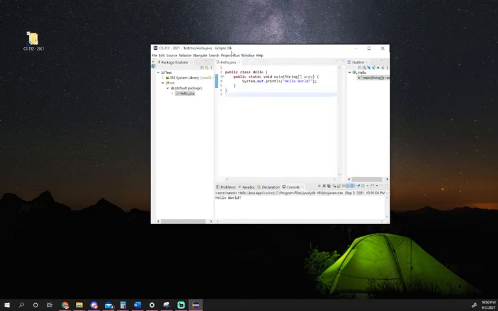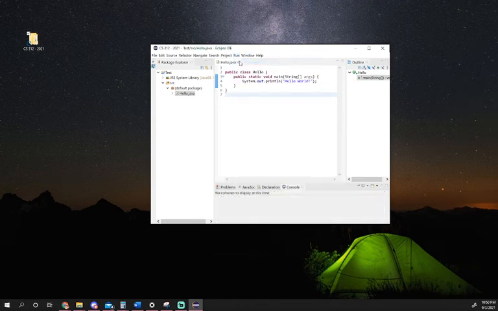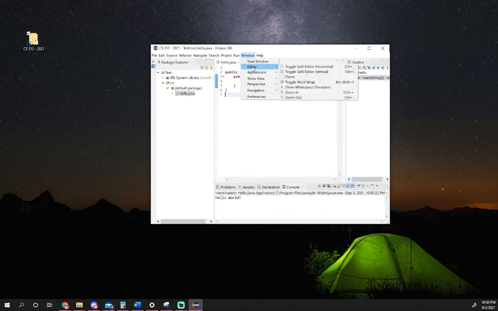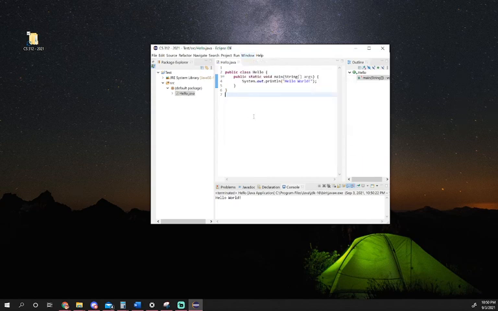But if you don't know how to do the function keys or whatever, you can click run, which will do the same thing. There are different windows that let you see it easier. But either way, that's how you do it.